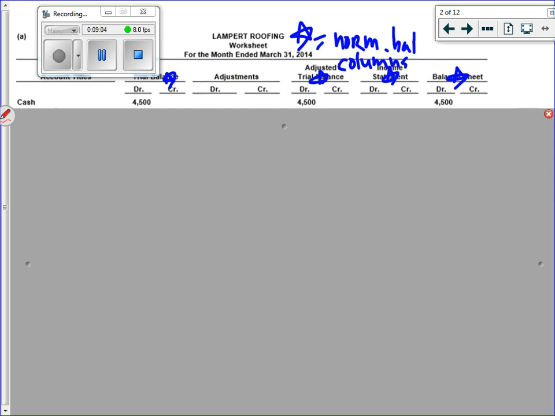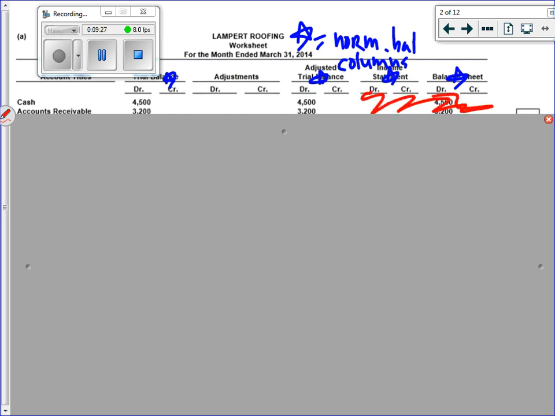So let's go on to, are the lines numbered? Okay, so is cash on line 1? Okay, so go to line 2. Let's jump in our AR car. We jump in, $3,200 worth of stuff sitting in there. Hit the gas. Do we have to stop anywhere in the adjustments? Nope, so we just sail through and we put that $3,200. Don't worry about what's going on over here, but we'll do that tomorrow. We're only focusing here right now for the remainder of class. If it was a debit under trial balance, it's going to be a debit under adjusted trial balance.